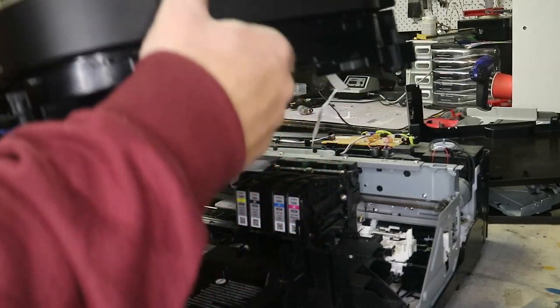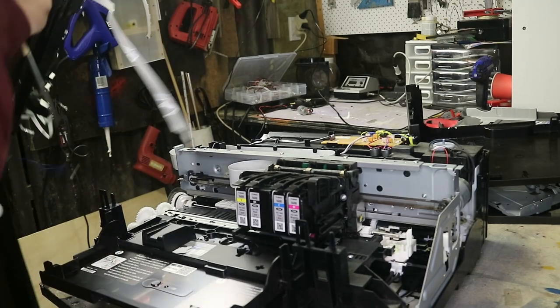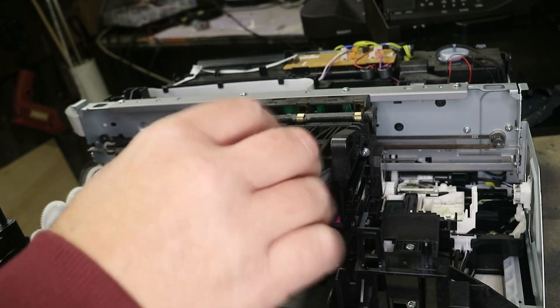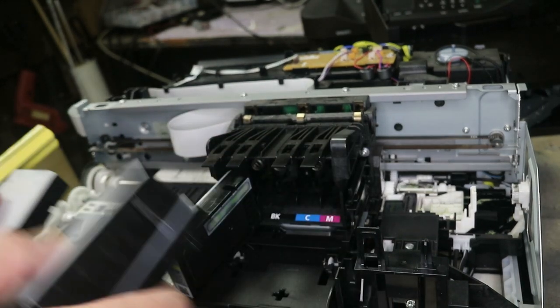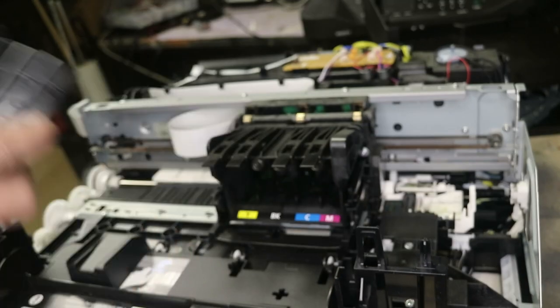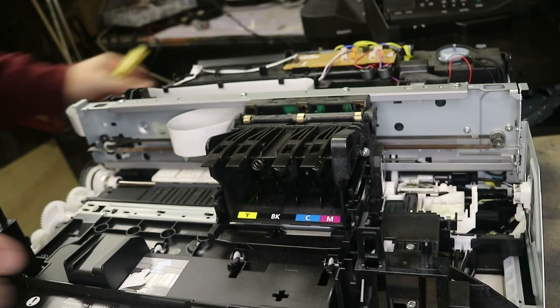Get that top off without breaking the glass. I'll come back to that later. So here's our ink system. All empty. Flex got a little bit left in it, but of course, doesn't matter.